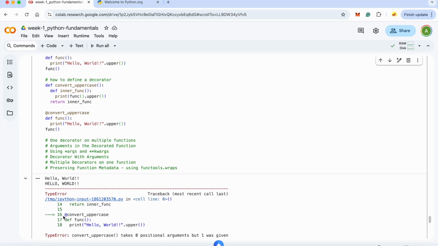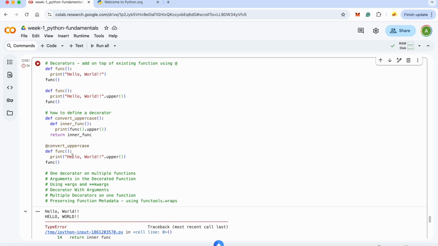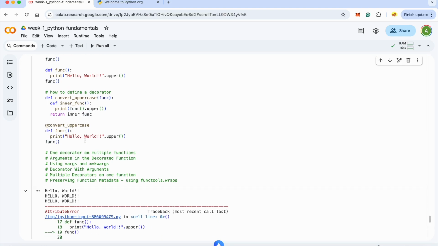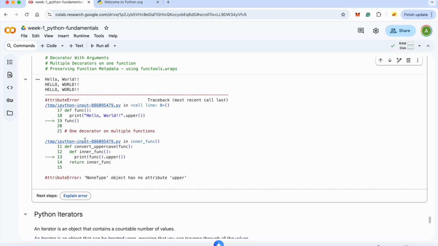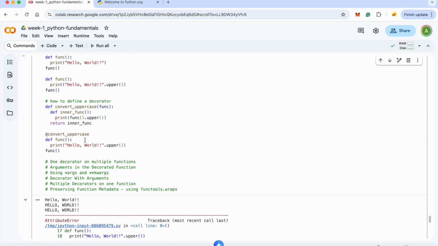Sorry, I need to pass this here. Something is wrong. I have created a function which is passing this. Sorry, instead of this I need to do this, right.